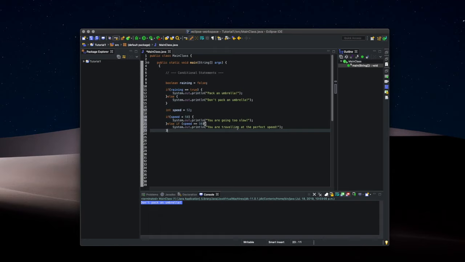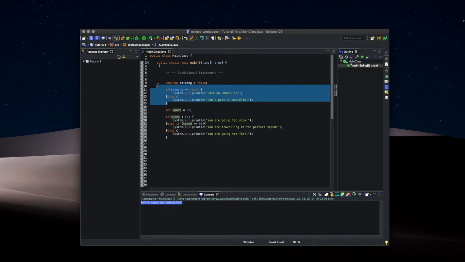And now we can write else, because what other possibility is there? Of course, it's going to be everything that's greater than 50. So here we're going to write else, and System.out.println you are going too fast.